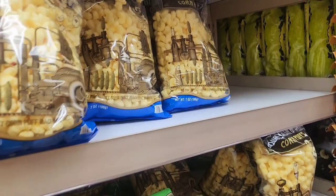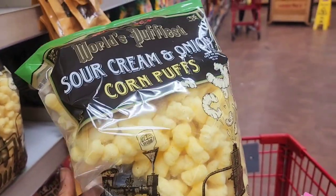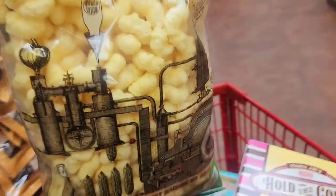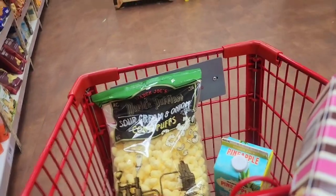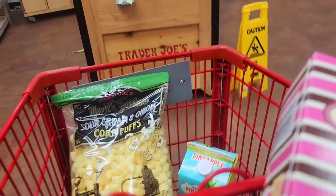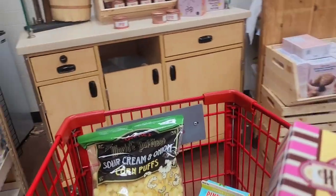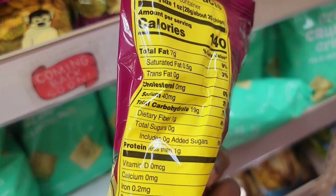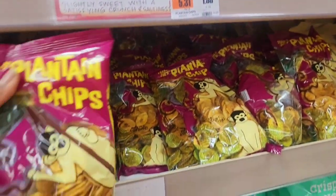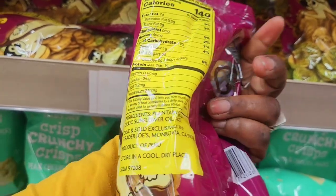I'm over in the snack area. You can't come to Trader Joe's and not buy a sour cream and onion corn box — that's Twine's favorite and I'm hooked too, though I don't eat much because I watch my sodium intake. Now I'm getting to my plantain chips — these are so good. They only have 40 milligrams of sodium, they're just $1.99, a good size pack, no sugar, zero fat, and very healthy.